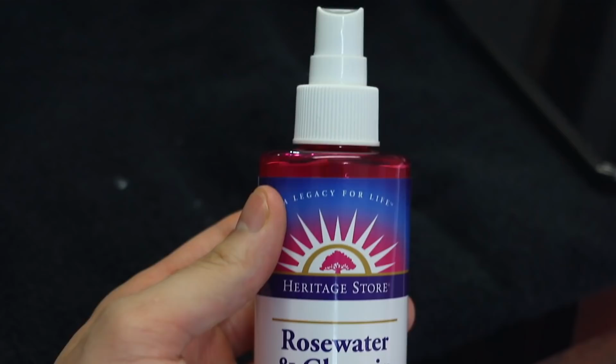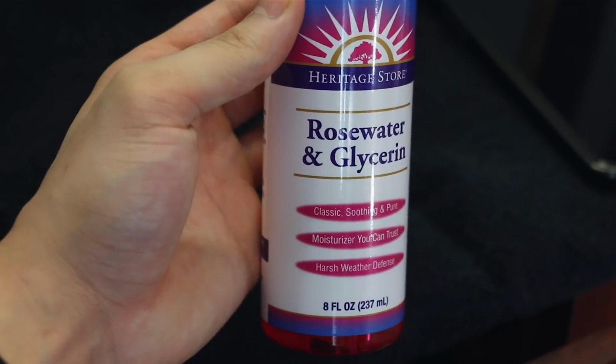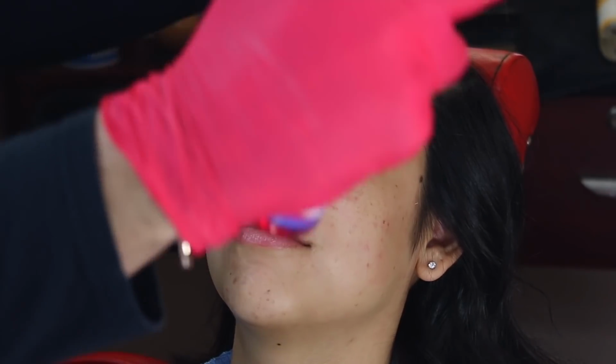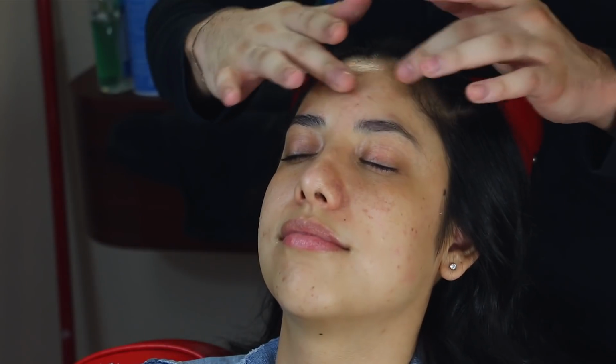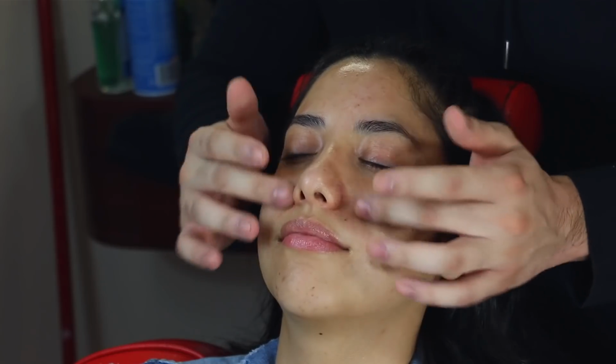And yeah, next we are going to use some Heritage Store Rosewater Facial Spray. This is literally the most natural facial spray I have ever used. It's literally purified water and hydro essential rose. Super calming, super refreshing, but it also adds natural moisture.